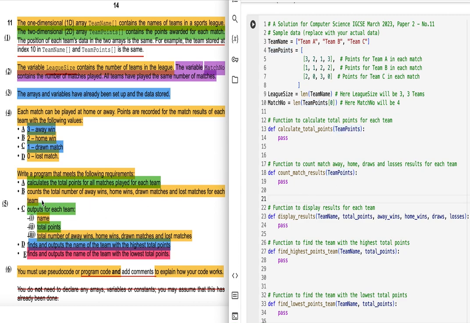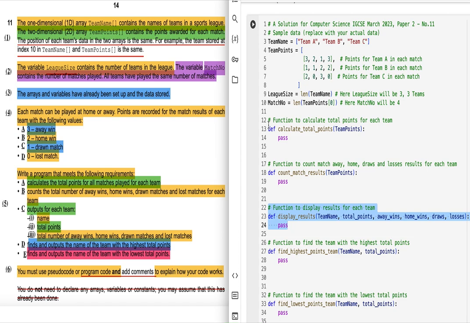Then it says outputs for each team: name, total points, total number of away wins, home wins, drawn matches and lost matches. Now here is our function for that. So define display results, and as it wants we pass in the team name, total points which we've calculated in a previous function up top.